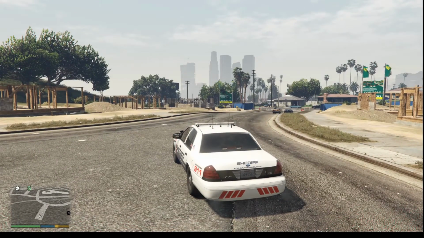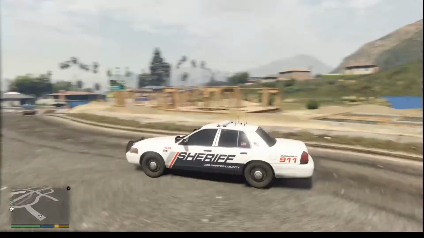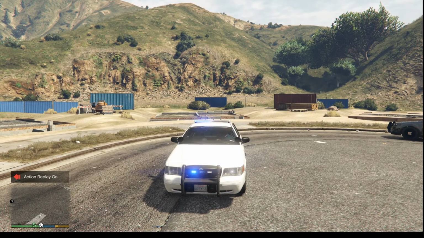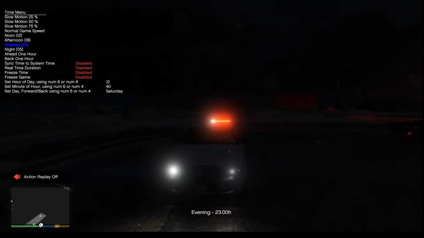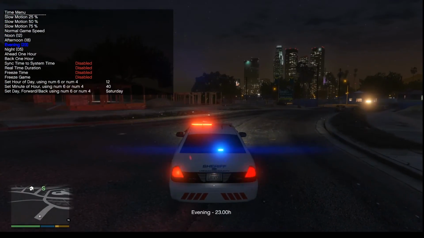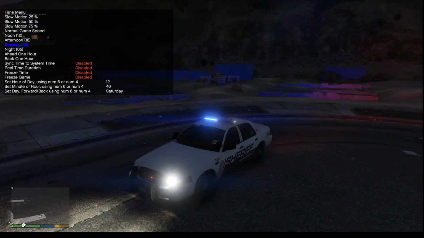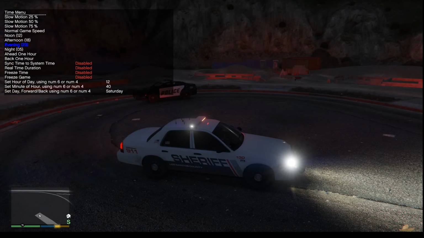So now, remember, your lights are really dark. Now it should be really bright. See, that's much better. Looks much more realistic, to my liking. So if I put it to night, look at that. Look how brighter that looks, which looks much better. So that's what ELS does. It makes the reflections quite far out.